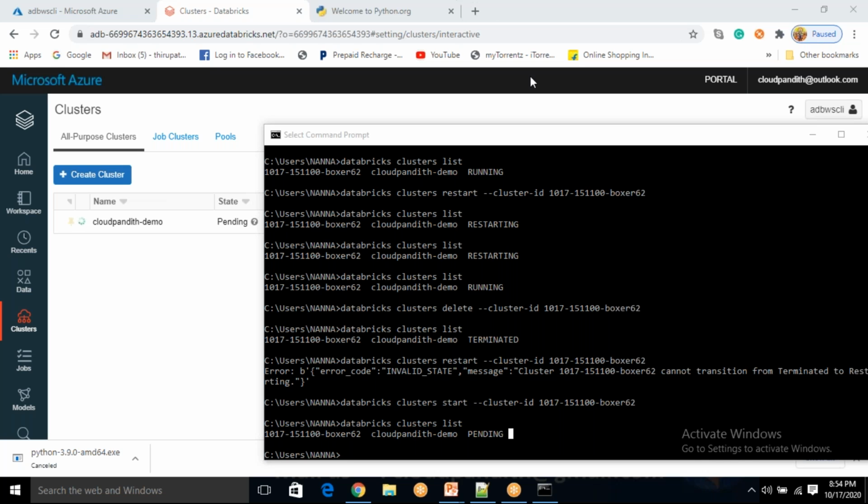So these are the two options which allow you to reduce the cost. You don't need to do anything else. Whether you are stopping the cluster from the CLI or from your workspace doesn't matter. It won't reduce any cost. Both are the same actually. Yes, this is another option.